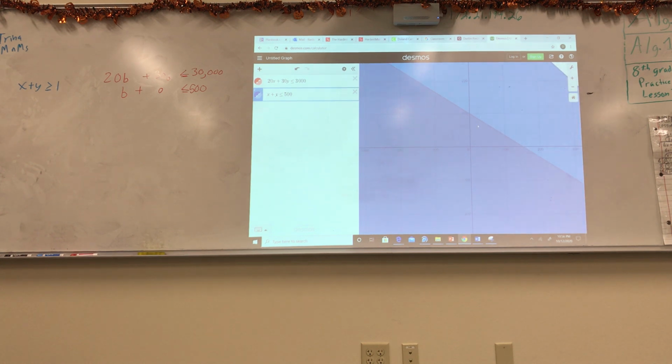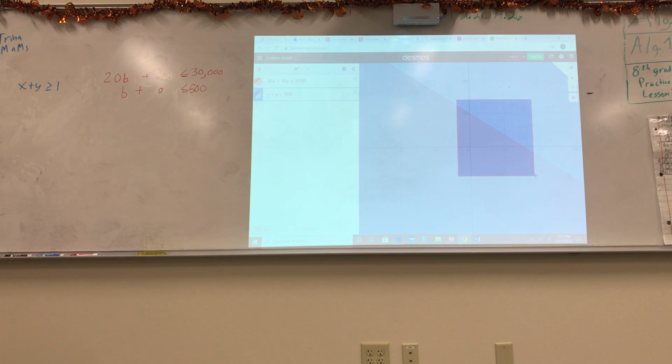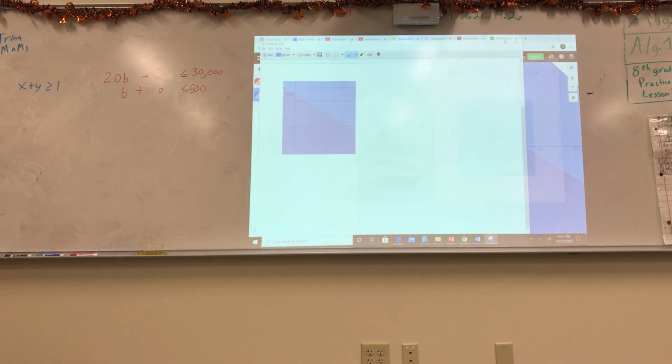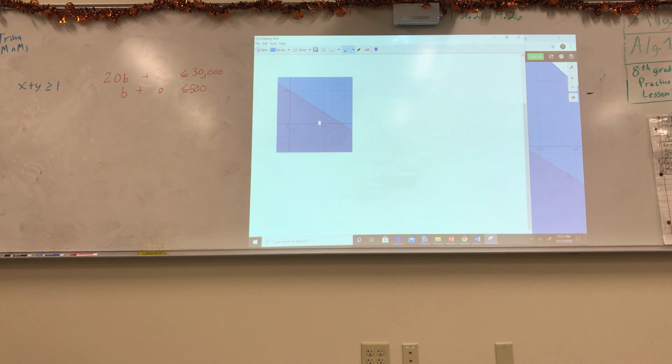So, this would be the graph in which I would be looking at. Right here, in my opinion. Let's go see if I can get it and blow it up. This would be the graph I would look at. The reason for it is quadrant 1, because we can't have negative people. We can have negative dollars, but preferably not. Anything that's in both of these, like this, in this coordinate, would be the answers.